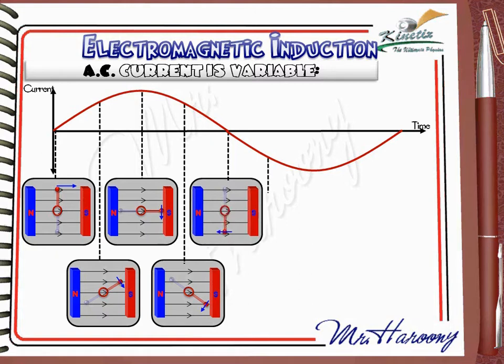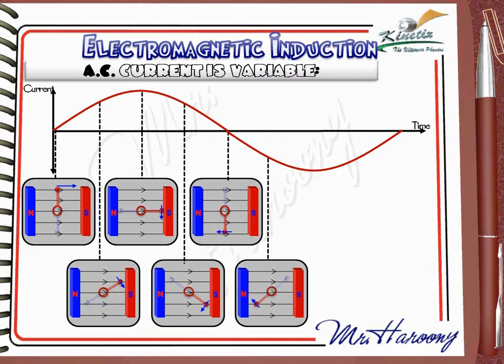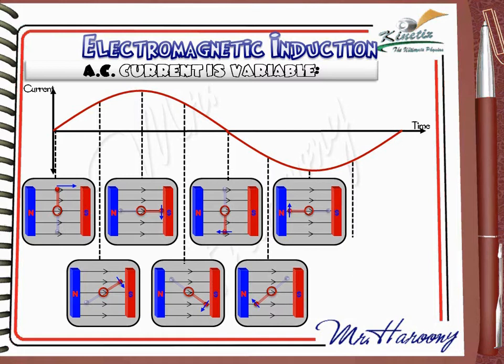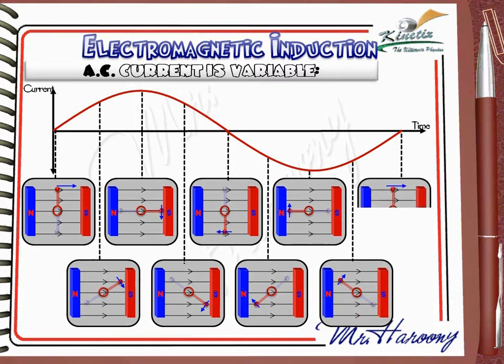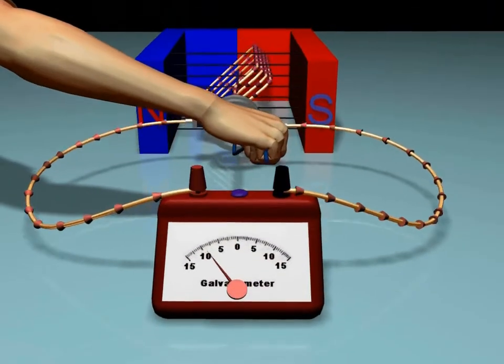The current is now increasing, but in the negative region, because the angle of cutting increases, but in the opposite direction. This means that the current increases, but in a direction opposite to the first half of the cycle. The trough of the graph indicates maximum current in the opposite direction. This indicates perpendicular cutting but in the opposite direction. Again, current decreases as the angle becomes less than 90. And finally to the start position where current is zero due to parallel motion. Taking a 3D look may improve your understanding.